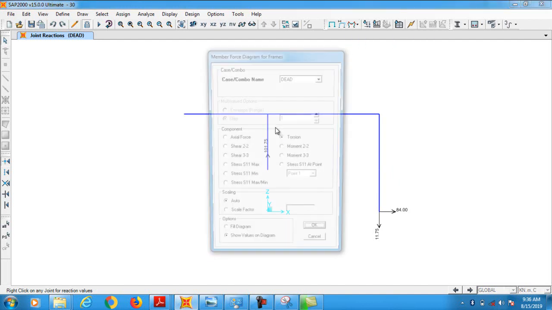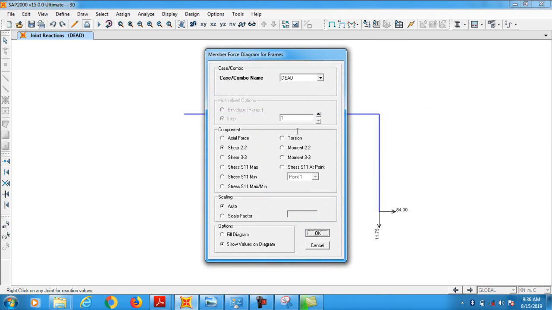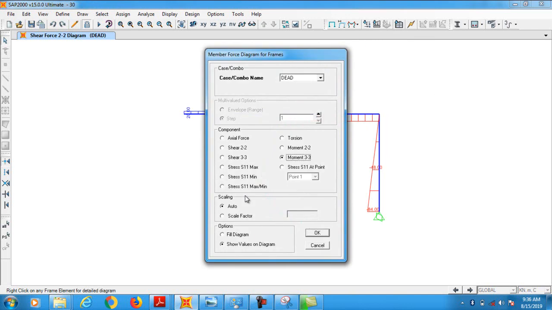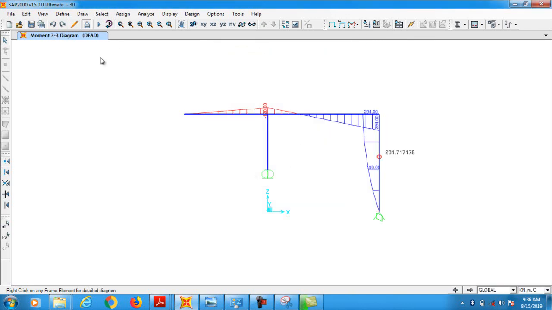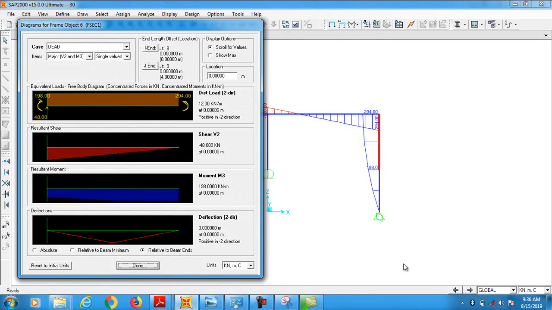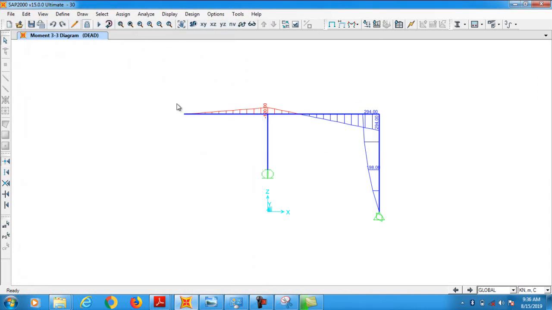And if you are interested in shear force bending moment diagram, this will be your shear force diagram. The maximum shear is there. Okay, if you are interested in bending moment diagram, you can see this one. You can bring the cursor on the member and click the right button of your mouse. This is the loading diagram for this column member. Okay, and these are the shear force and bending moment and deflection. Clear? So you can examine one by one each.